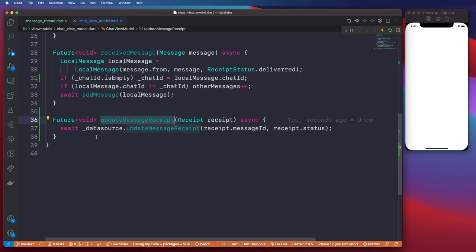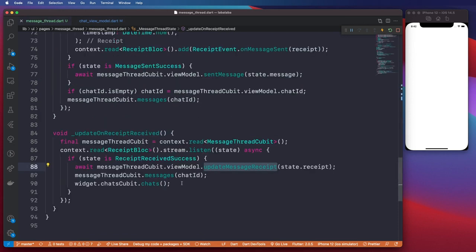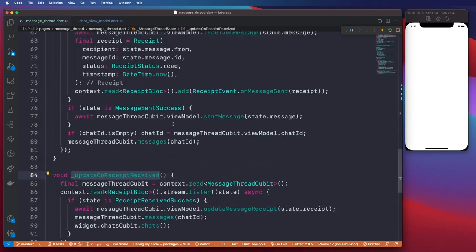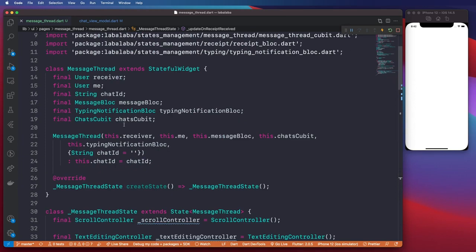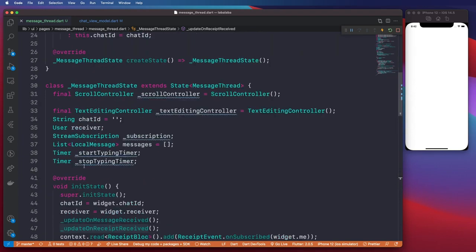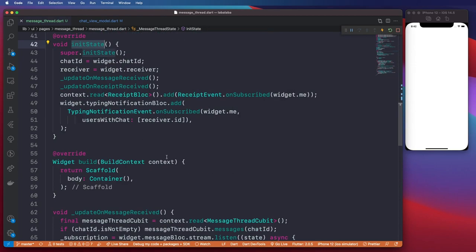We accept a receipt and then we use a data source and call the update message receipt method, passing in the message ID and the receipt status. So we are basically updating the receipt status on this particular message. And that's it for these two methods that we have configured inside of our init state.